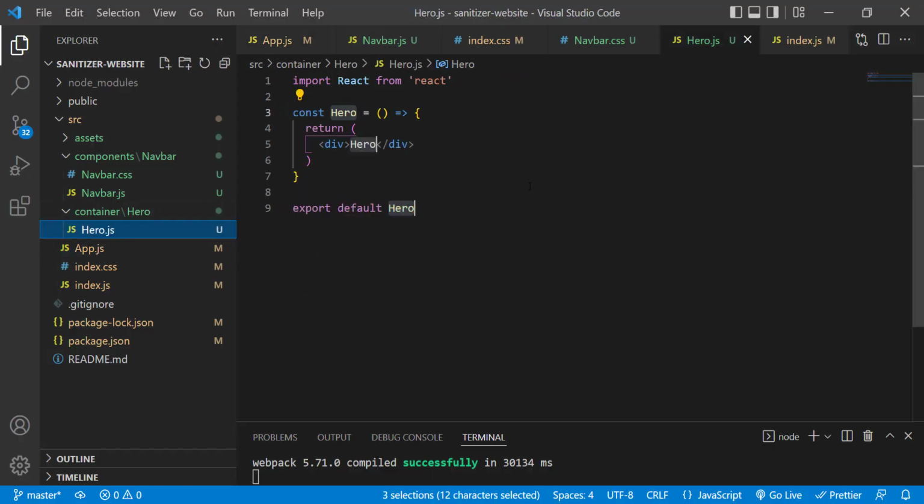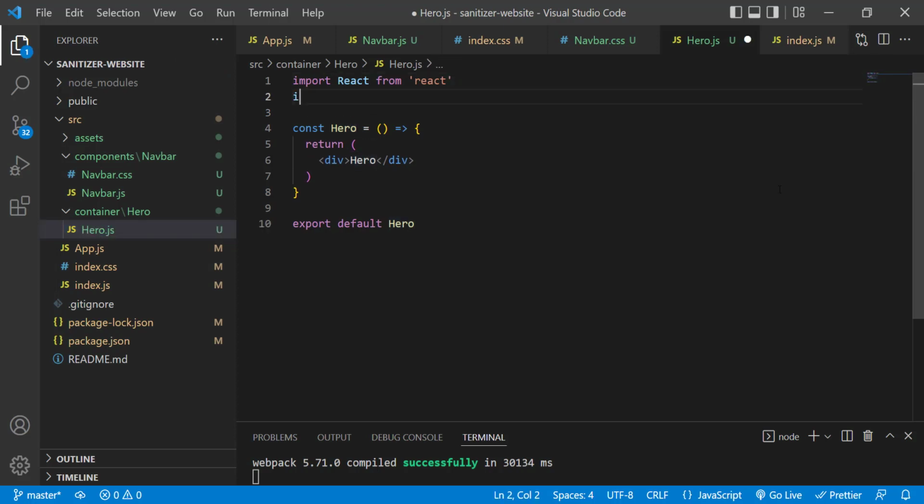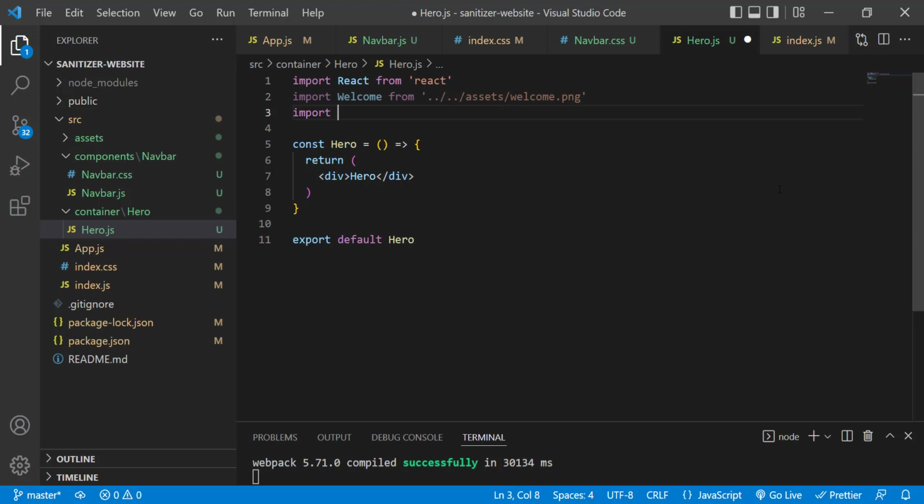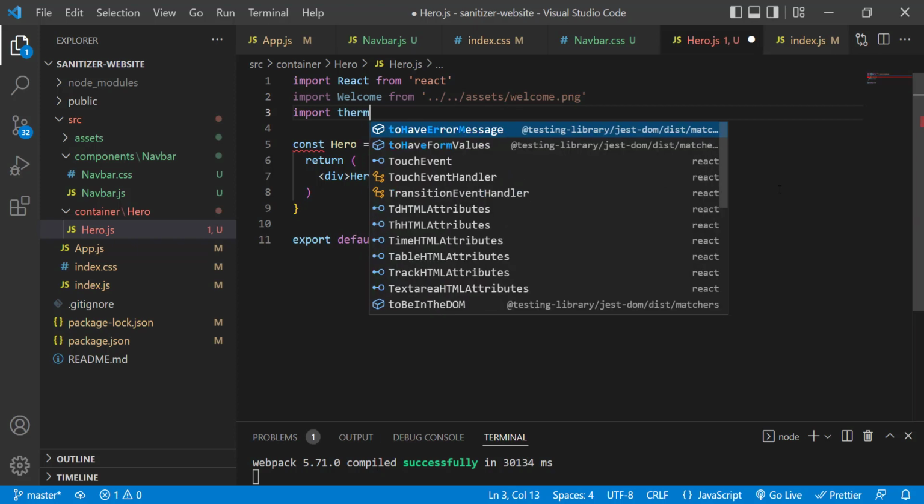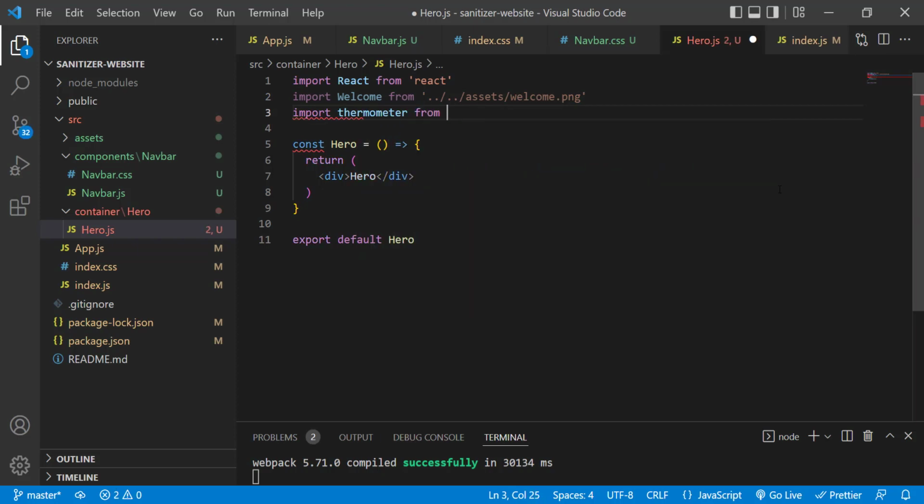First, I am going to import our images. So at the top over here, let's import welcome from assets/welcome.png. Again, import thermometer from assets/thermometer.svg.